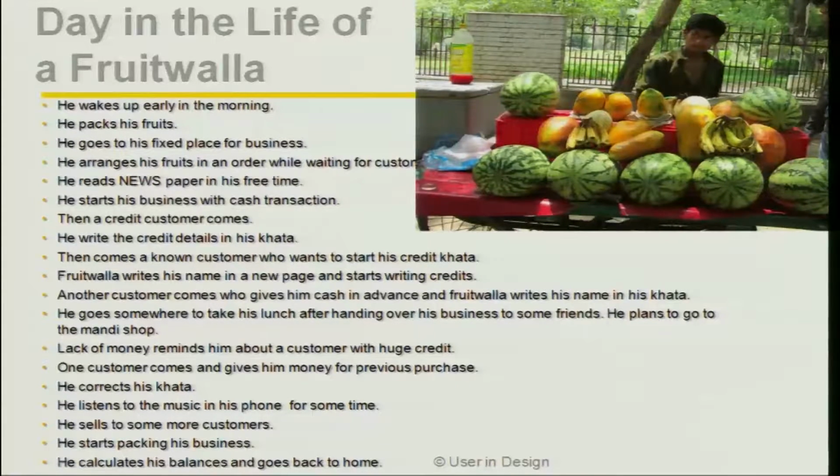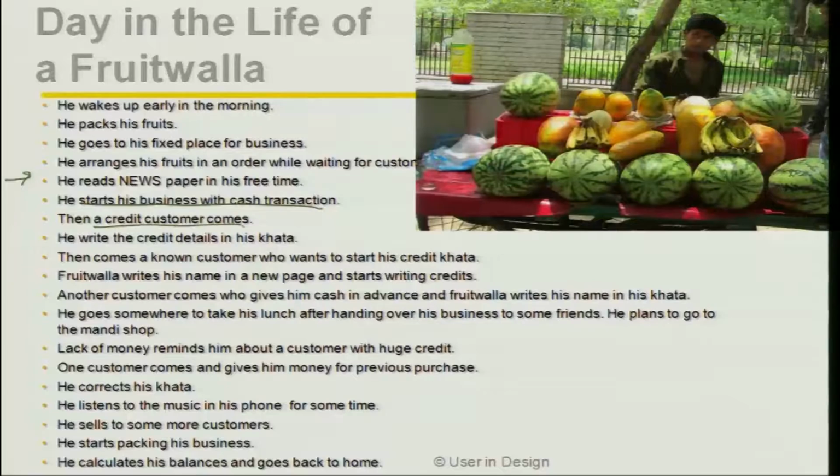So you can see, let's go through this, you'll understand. He wakes up early in the morning, he packs his fruits, he goes to his fixed place of business. He arranges his fruits in an order while waiting for the customer, right? He reads the newspaper in his free time. He starts his business with cash transaction, okay?